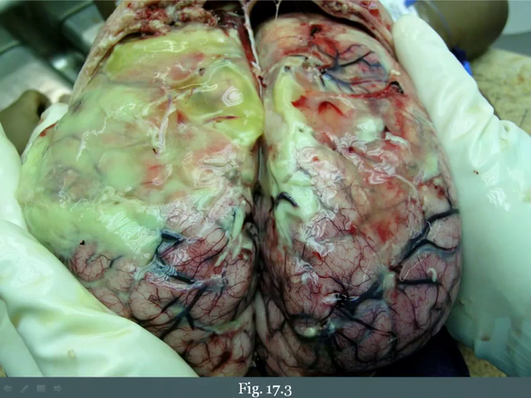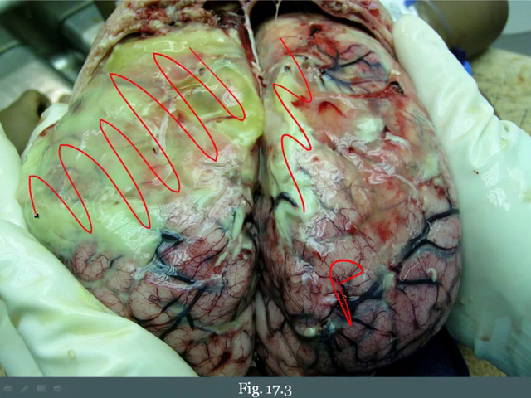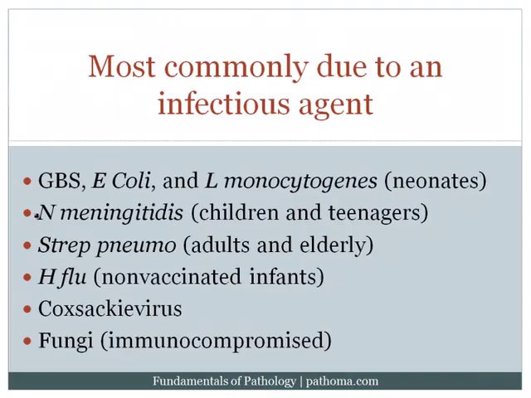Here's a picture of meningitis, and you can clearly see the brain. And so when you see the brain, you're looking at the pia. The dura would be durable and thick, and you would have difficulty seeing the surface of the brain clearly. And so again, within the pia, you can see here that you've got all this inflammation and exudate and pus. And so this represents actually a bacterial meningitis.